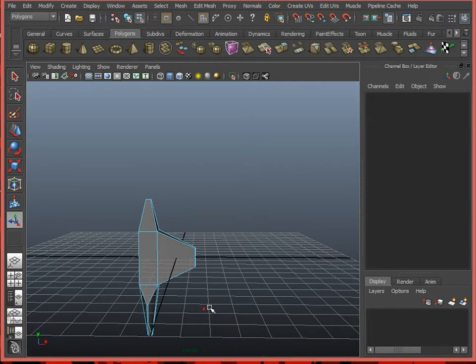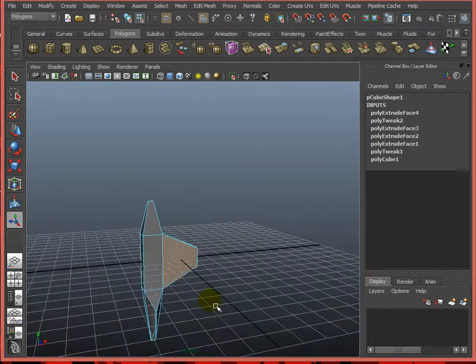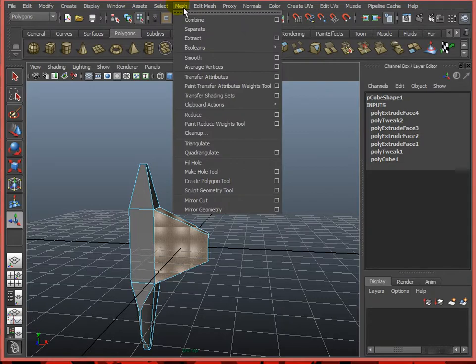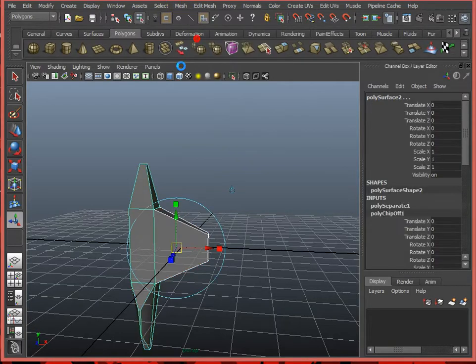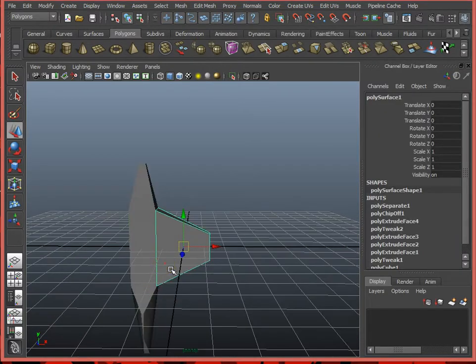But the first thing I want to do is select my wing here, and I want to come up to Mesh and extract this wing. What that does is, before, they were a single object, right?